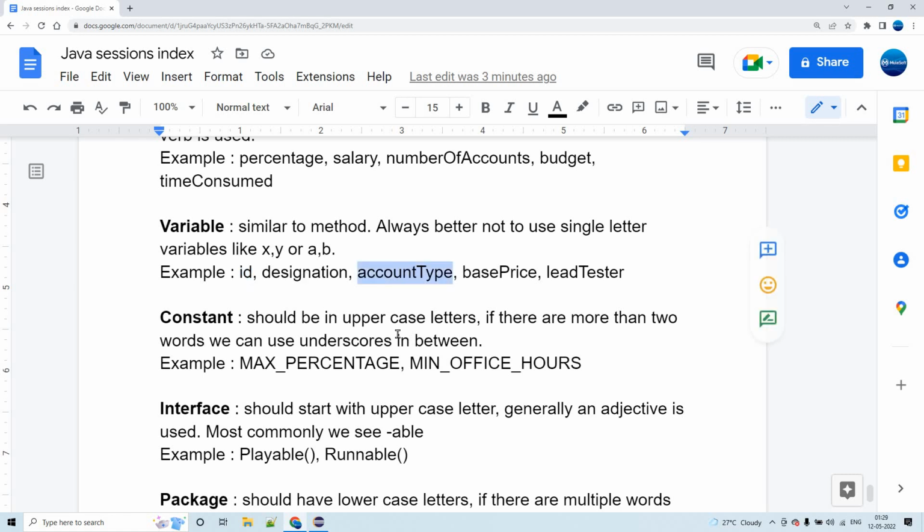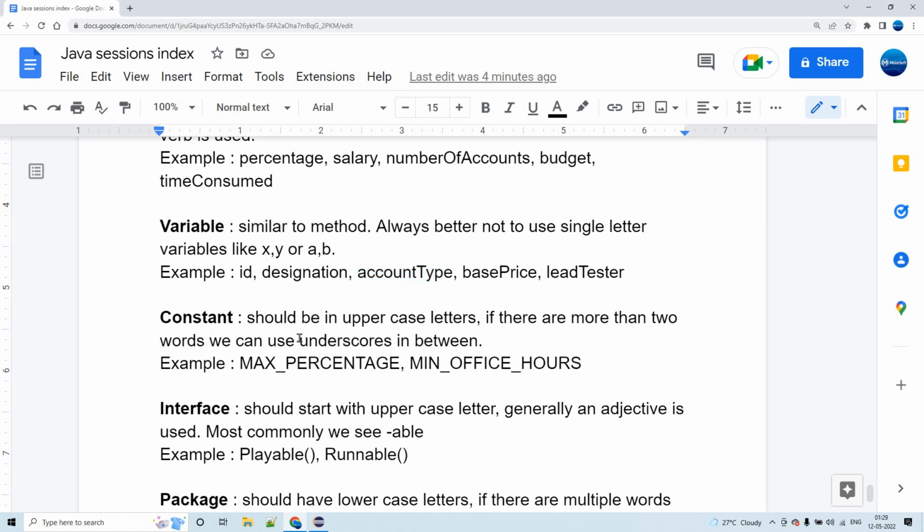If I have account type as my variable, I use lowercase a and uppercase T, just the way I have shown here. Also, it's always recommended not to use single letter variables. We often have the habit of using int x equal to 10 or int a is equal to 5. Do not use such variable names.